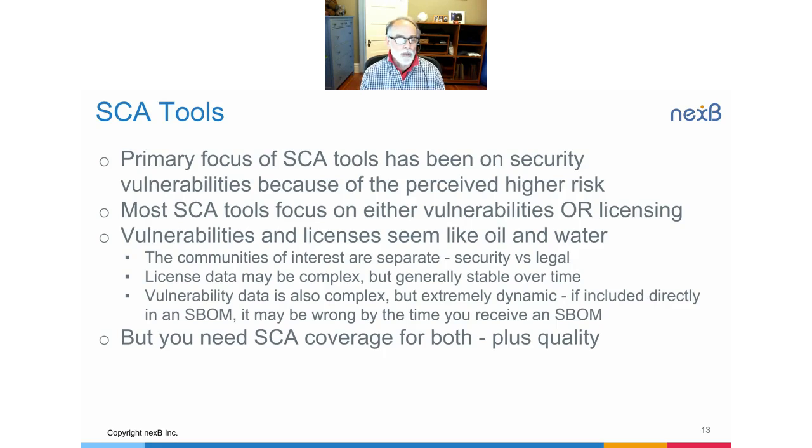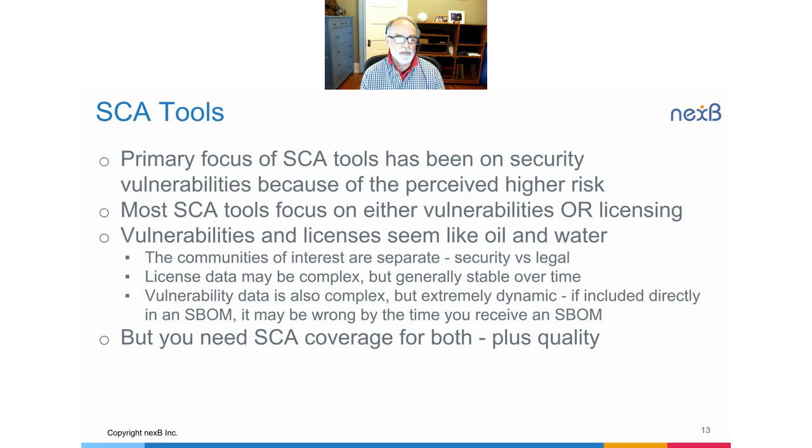Historically, we've seen more focus on the security vulnerability side for SCA tools, because of the higher risk and the higher visibility of that risk through all sorts of media and industry channels. On the licensing side, there are occasionally major issues that surface for open source license issues, but often these are settled out of court or somehow hidden behind a legal screen, so you don't really find out about them in the same way. That's probably one of the factors.